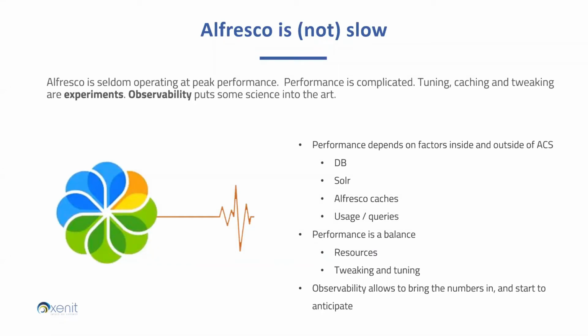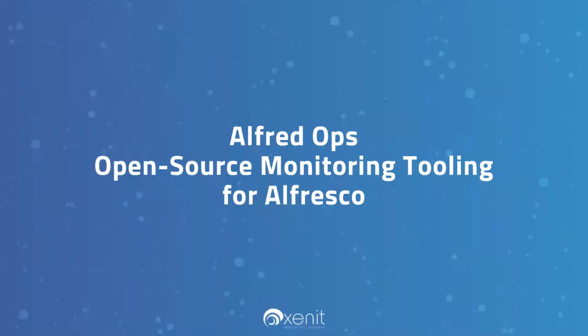And performance is always this balance between resources, tweaking and tuning. And how much resources do you need? Do I need 5 Solrs, 2 Solrs, 3 Solrs? Well, the best thing is to measure the impact of using instances, using resources, and from that experience, learn how to optimize an Alfresco environment for a customer, be it hosted, be it on-premise, whatever you would like. And observability is, again, this process of watching, learning, experimenting, and improving. So you can get Alfresco to perform really well, but it requires work.